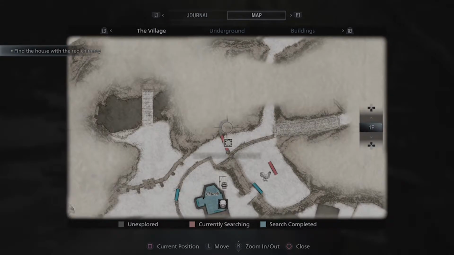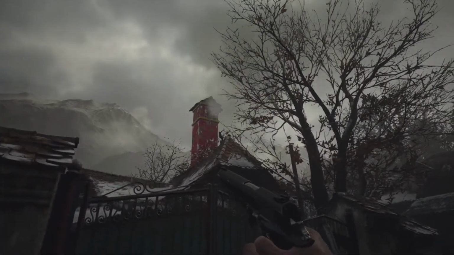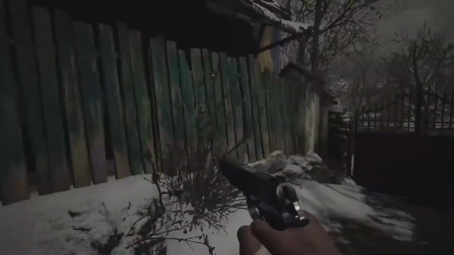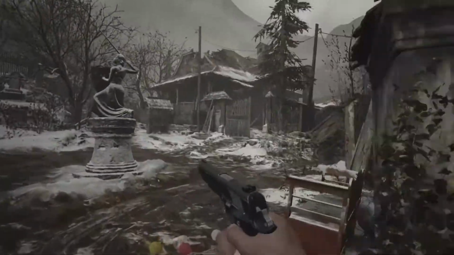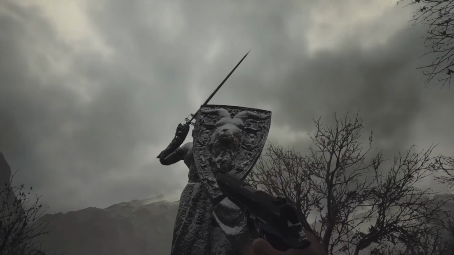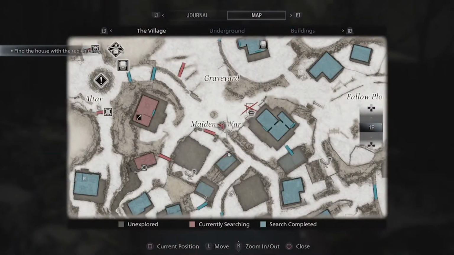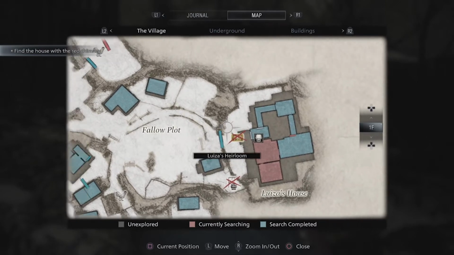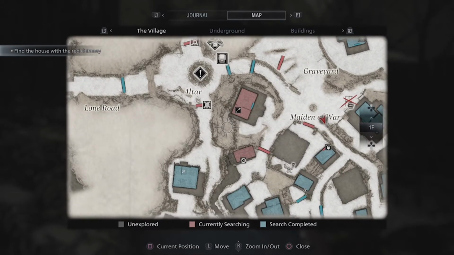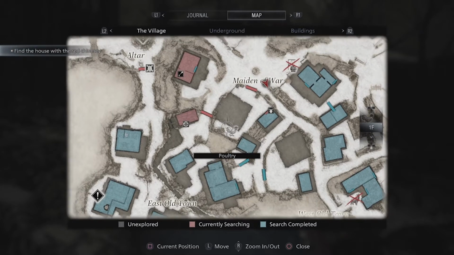All right, so what else can we do? Yeah, locked from the other side. That's the red chimney. That's definitely the red chimney. So we need to get in there for the red chimney. Can we do anything with the statue? No. All right, what else do we have left? Oh man, find the house with the red chimney. We found the house. It's this house right here. There's just nothing we can... cannot get in there.